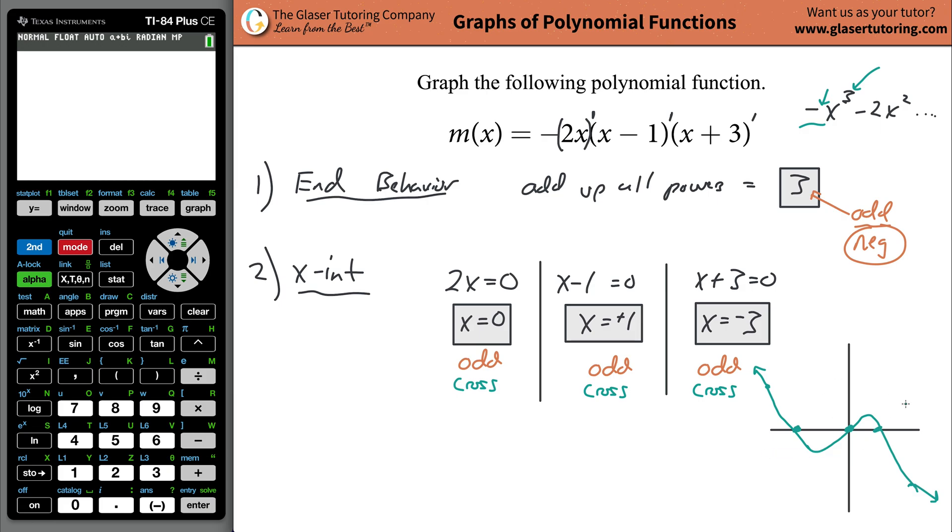Now, how far this thing goes down this way, how far up this thing goes that way is totally going to be beyond this particular, most likely where you are in pre-calculus, it's beyond where we are at the moment. You would kind of use calculus to figure out the local mins and the local maxes. Not that you really need to, but that would be the most efficient way and that's usually done in calculus. But anyway, so that's the basic shape of the function.